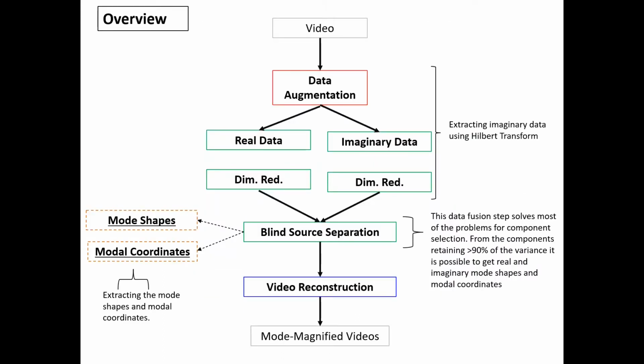The summary of our technique is as follows. First, we perform a video augmentation using the Hilbert transform. Then, principal component analysis is performed over both sets of data. Later, we combine both sets of principal components in the same matrix to feed to a blind source separation algorithm. In this case, we have chosen the complexity pursuit algorithm due to its widely known capability to separate out closely spaced modes. With these individual modes at hand, for each pair of real and imaginary modes, we can then reconstruct the individual vibration motion to perform mode visualization.